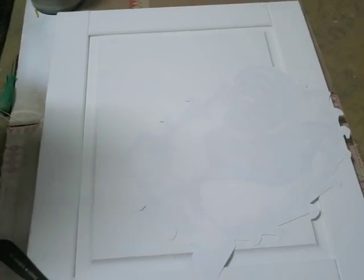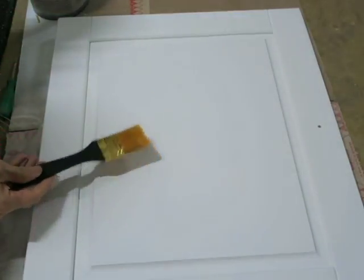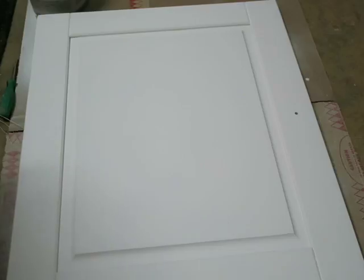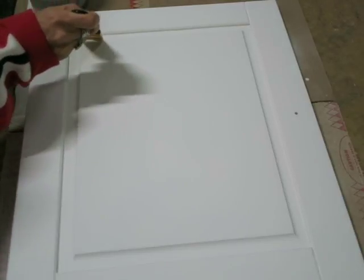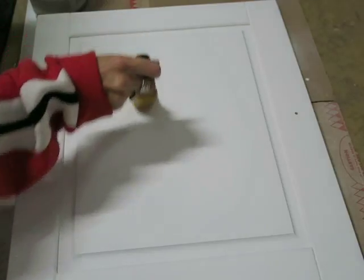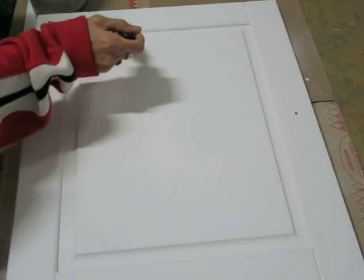I'm gonna show you what I'm doing. Since I'm out here at night you are going to see some shadowing — I apologize, but I only work at night out here. So I'm taking my picture. The first thing I'm gonna do is put a thin coat of the transfer gel right onto the cabinet door. You need to make sure you remember which way is up for your cabinet door because you have two. My doorknob is right there. I'm just taking a regular paintbrush and putting a thin coat of the transfer gel — it looks white and it's really runny. I'm putting it on the entire surface because I don't want a line or sheen where there isn't transfer gel compared to where there is when it all dries. You want to make sure it feels wet and smooth.